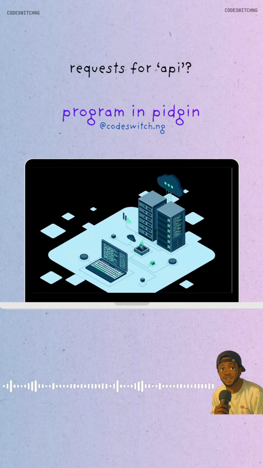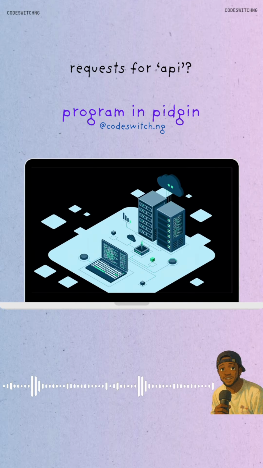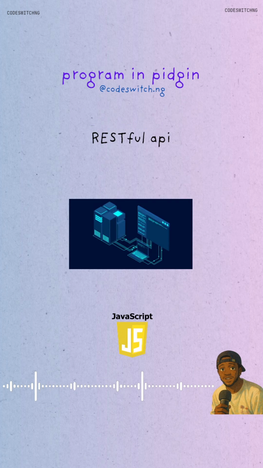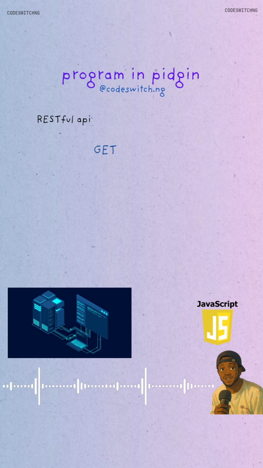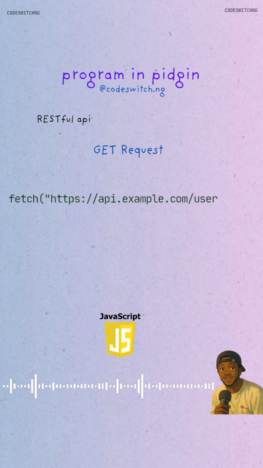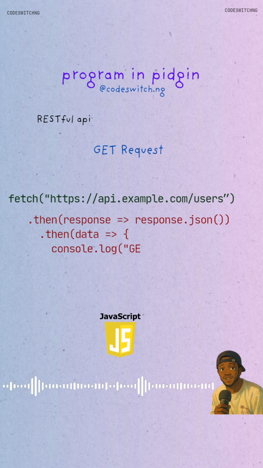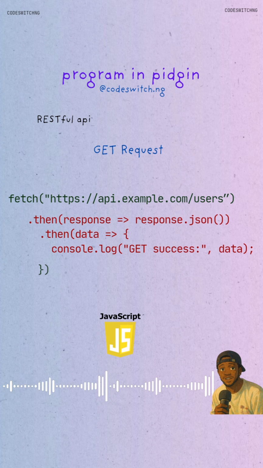Today, I will tell you the different kinds of requests you can make with an API, particularly the kind of API they call RESTful API. For RESTful API, you can make what we call a GET request. GET requests are the most common kind of requests, where we get. If you believe me, say now you want to get something from another person's website or maybe an API you built yourself. You mean say no be you they send, now you they collect.